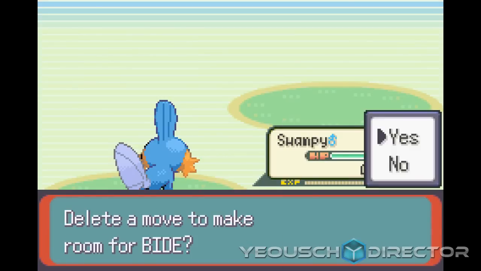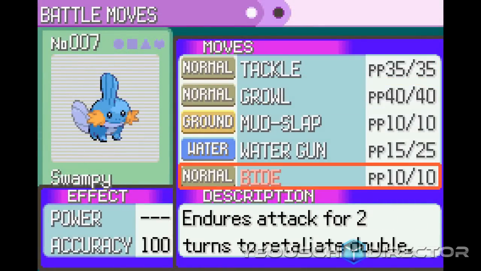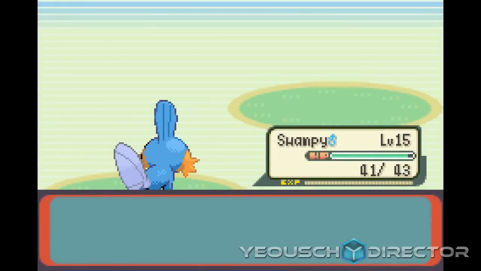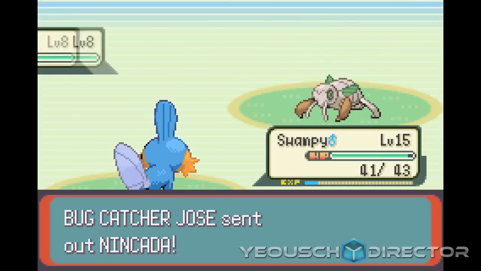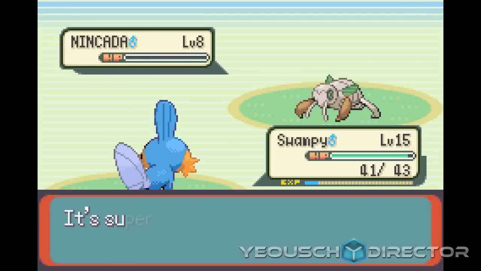And Bide. Bide really, I don't know, it's good, I guess, if you use it effectively, but... And I'll get rid of Growl, because I haven't used Growl, but Bide I probably won't use either. It's a good attack if you're patient and you have a good bulky Pokemon. But for anything else, not fantastic. And I believe Water Gun is super effective on this, so dramatic finale. Yeah, 1-hit KO, very nice.